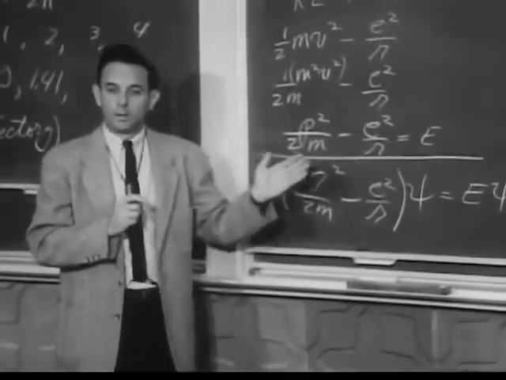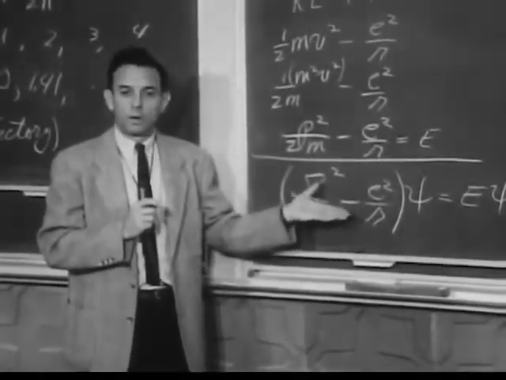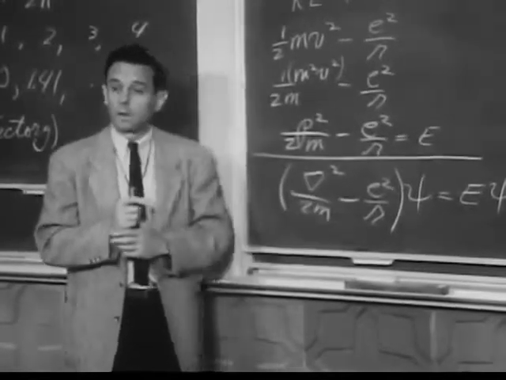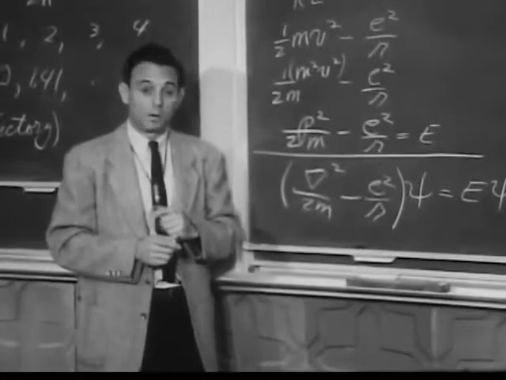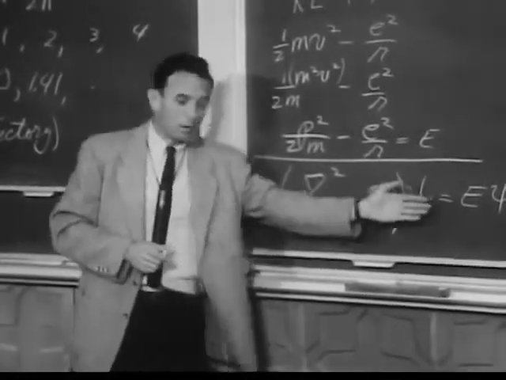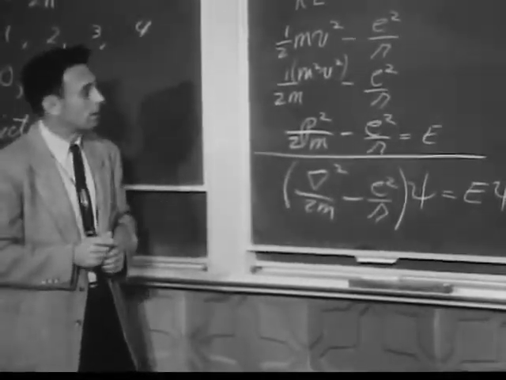In the case of the Schrödinger equation, the boundary conditions have to do with physical reasonableness. That is to say, if we're going to look for the electron, we will expect the probability of finding it at infinity, a very, very great distance from the nucleus, to go to 0. That's one of the boundary conditions that causes this equation to be quantized.